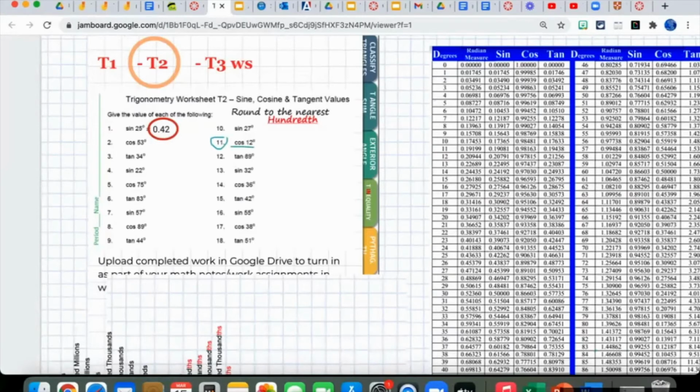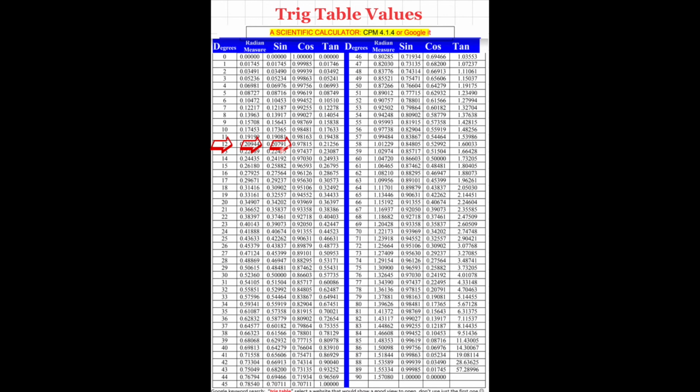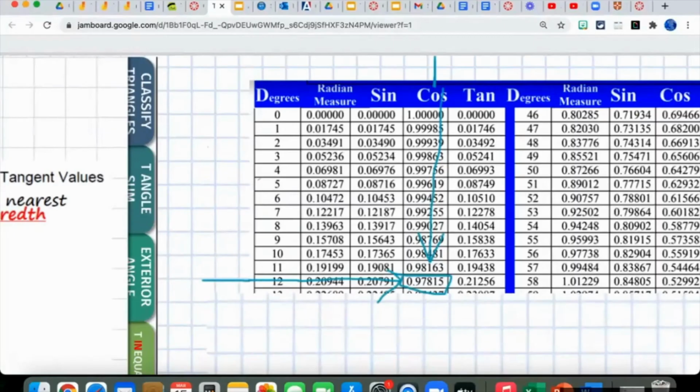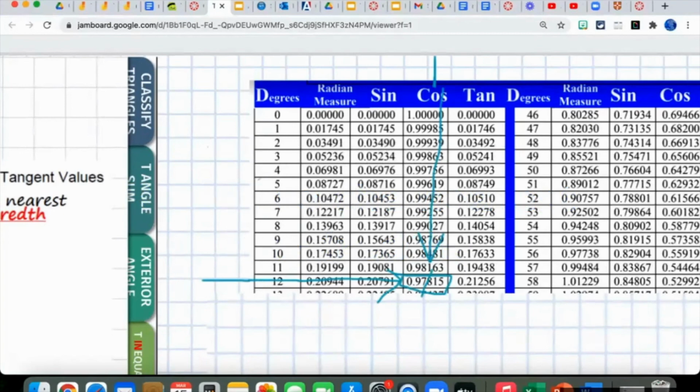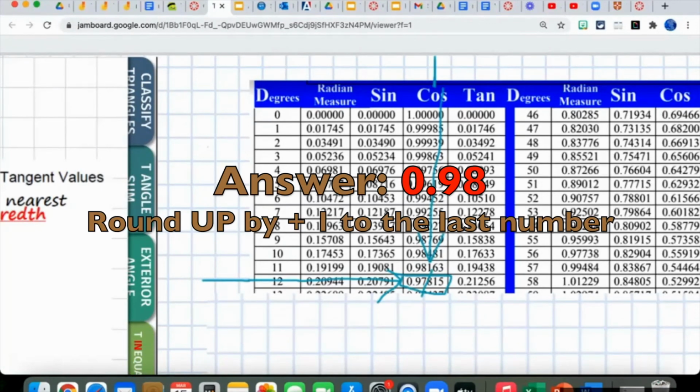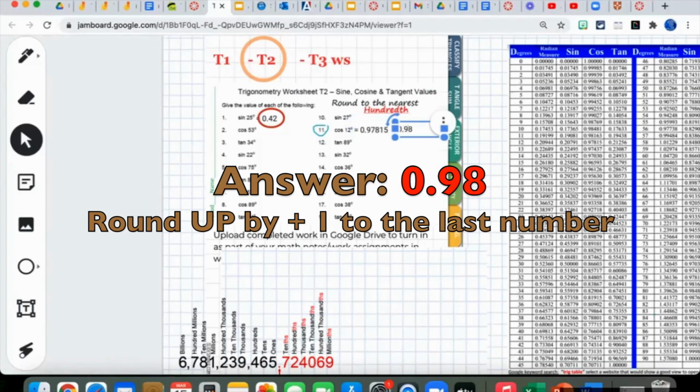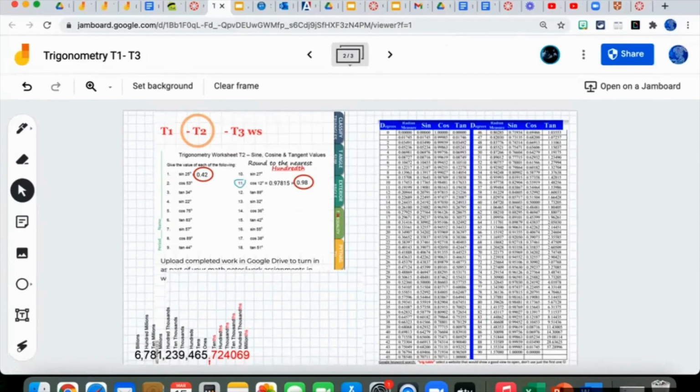Number 11. The value I'm looking up is cosine for 12 degrees. So for 12 degrees, I can go this way first, or I can locate cosine first. Either one. 12 degrees is looking in on here, and both of the arrows are pointing to this box. That's the answer we're looking for. But we're looking for the 100th place. So here's the 100th, 2 numbers after the decimal, 97. You see the number right behind it is 8. It is 5 or more, so we round up. I add 1 more to the 7, that makes 8. 0.98 to be exact. And that's the answer I'm going to put in. That's what we're asking you to do on page T2.